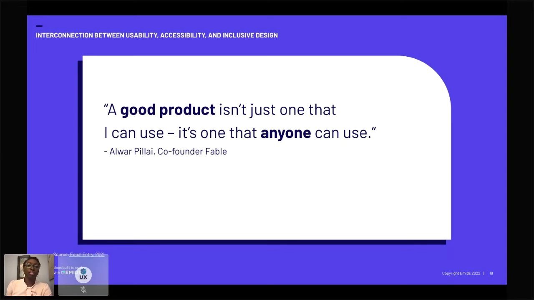And so this is our own co-founder's experience of being committed to designing inclusive products. That realization that a product is not good enough just because I can use it this way. No, it is good enough when anyone can use it. And so when we start thinking about it that way, it helps us to look beyond our biases and our privileged way of perceiving information or interacting with things and to consider other people's choices.